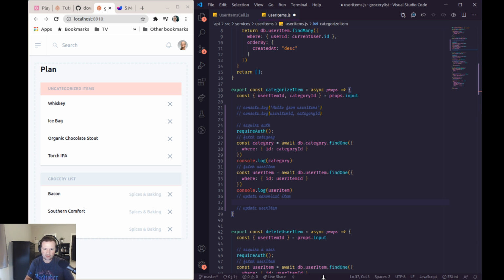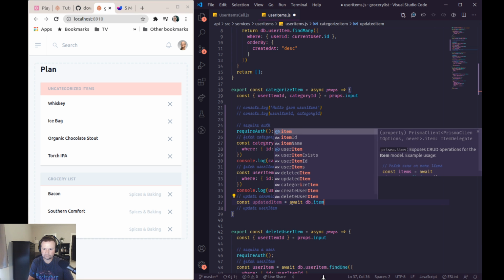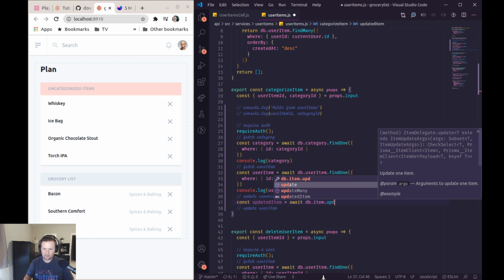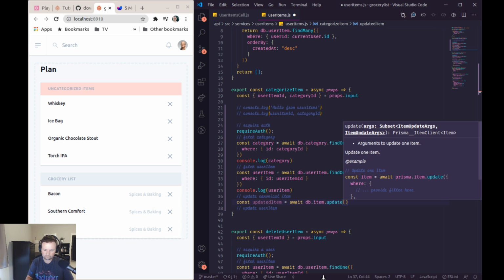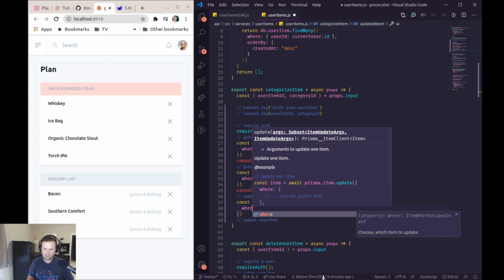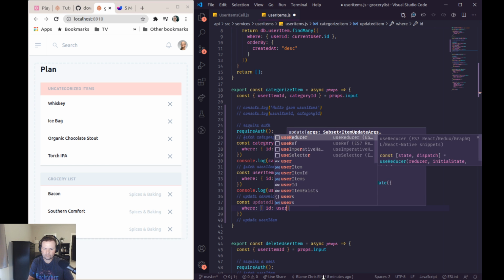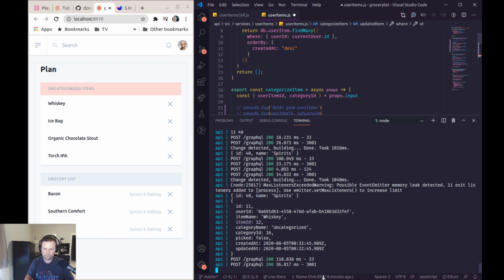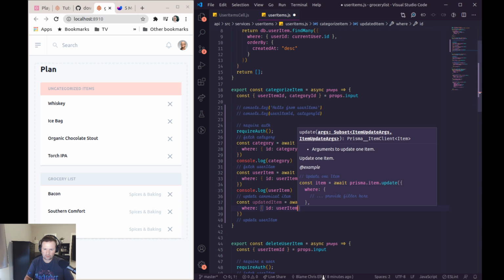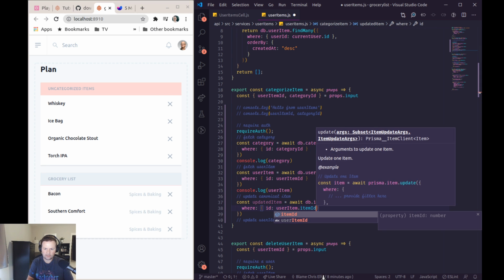So to update the updated item, let's start with the canonical item. DB item update. Where, same thing, ID is equal to, well, this is going to be the user item item ID.